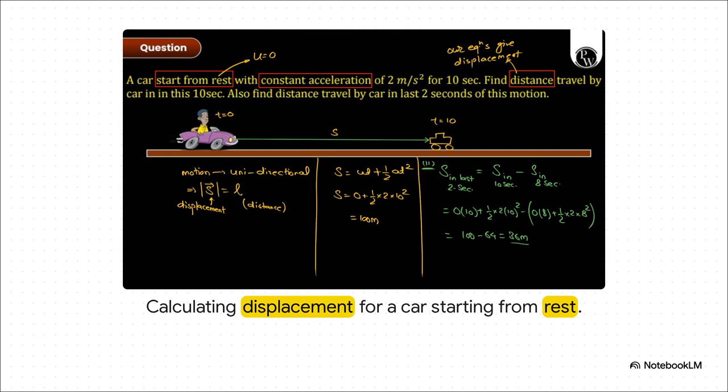Take a scenario where a car starts entirely from rest. That means our initial velocity, or u, is exactly 0. Let's say it accelerates at a constant 2 meters per second squared for 10 seconds. By just plugging this into our displacement equation, that whole initial velocity part completely cancels out, because the car started at 0. So we're simply left calculating half of 2 times 10 squared. Bam! Instantly, we know the car traveled exactly 100 meters. The math seamlessly maps right onto the asphalt.